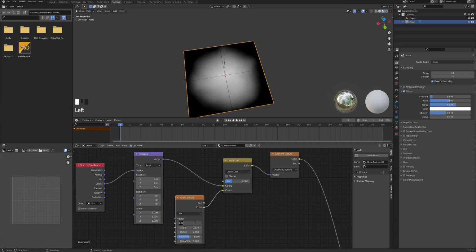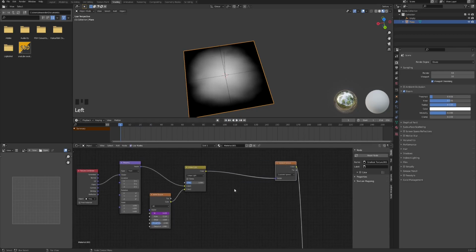So yeah, that seems alright. We can always adjust it later, so let's not spend too much time on it. Frame divided by 50, that's quite alright. Let's add another layer of detail.